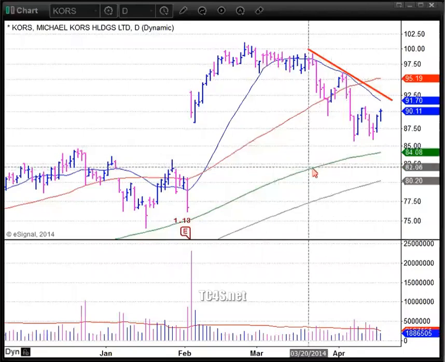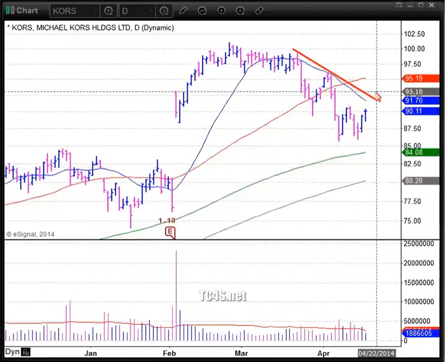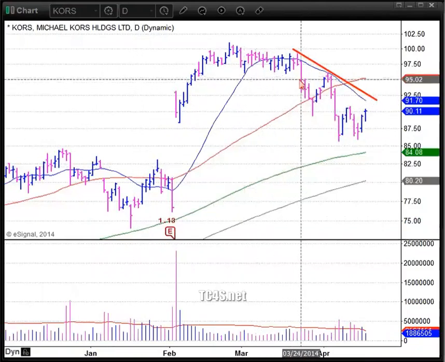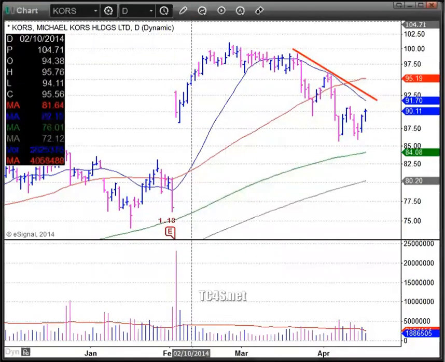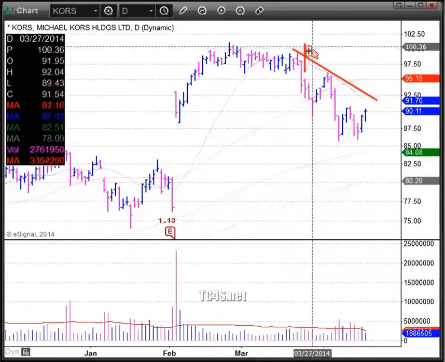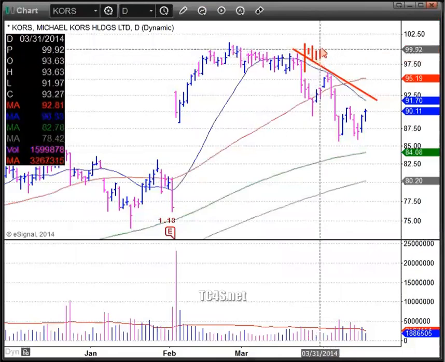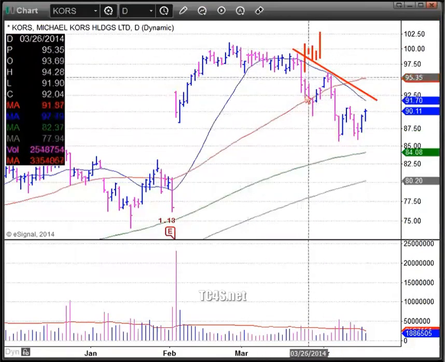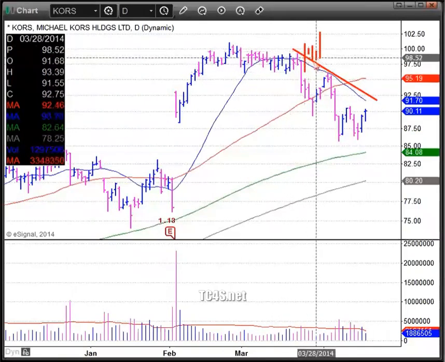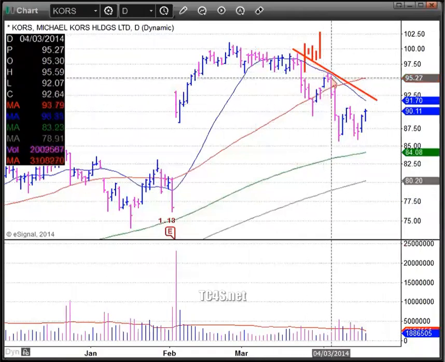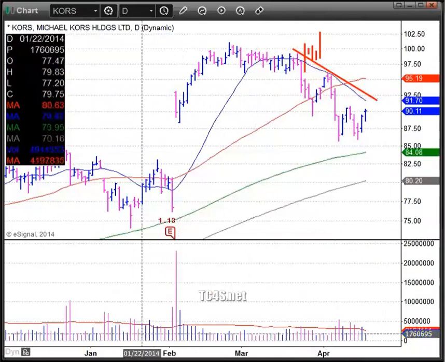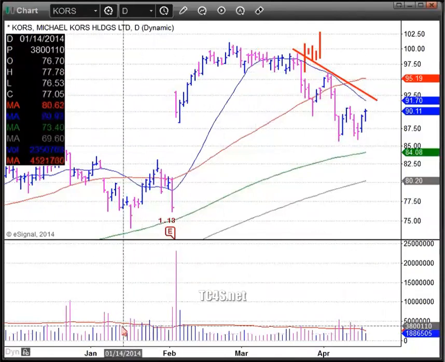This is an outright base failure that needs time now to completely rebuild, as opposed to if we just had a quick little undercut of this low, and then maybe it came back. Now I can use my imagination a little bit. Let's just say it came right back here, and then moved sideways and started building a little pivot here for a few days, and it came out from there. That would be a failure that was more of a pivot failure, and then is resetting very quickly. But as you really just break down here, and then especially when you start stair-stepping down, you're well below the 50-day. This needs to rebuild. So that's what we mean by base failure.